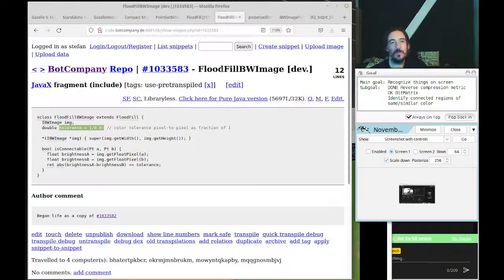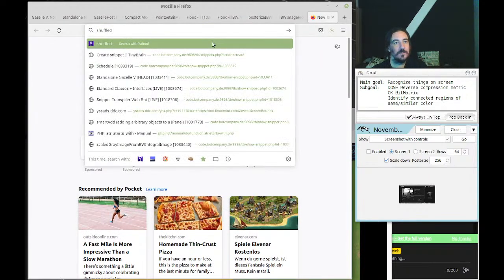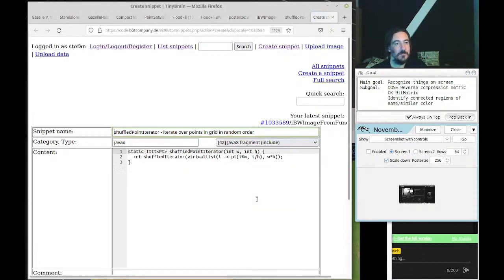I just made this all points. Shuffled. Oh, here, yeah. All points in rect.